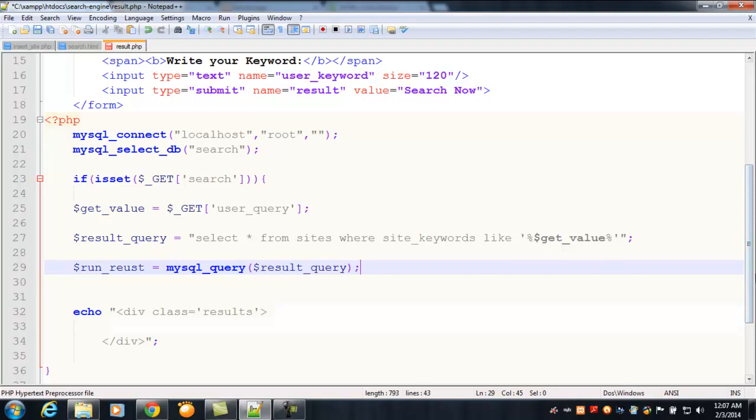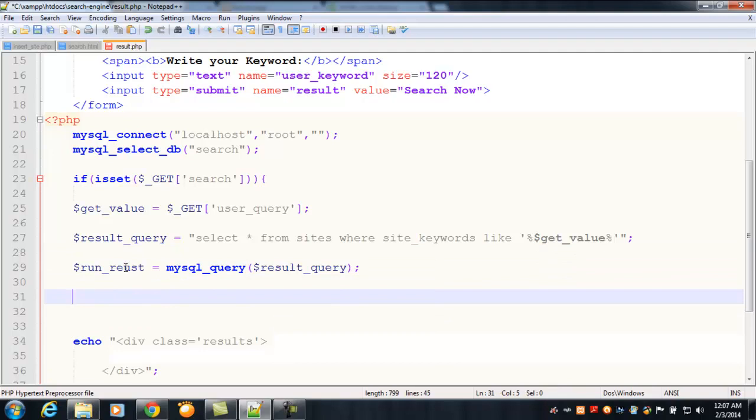So now the query has been run and saved into this variable, run_result. Now we will create a while loop, and inside that while loop we will use the MySQL function fetch array, and save it into another local variable called row_result equal to mysql_fetch_array, giving the reference of the above run_result variable.